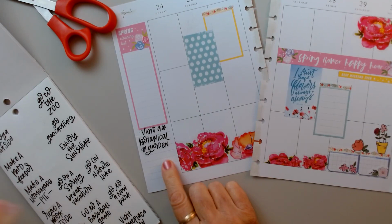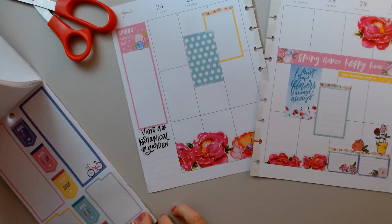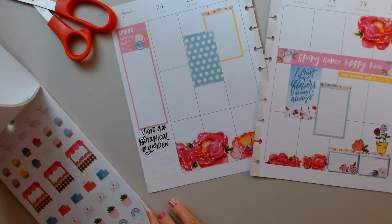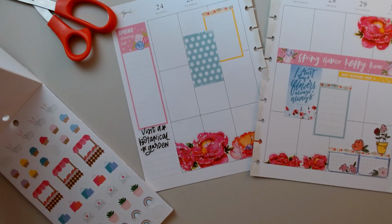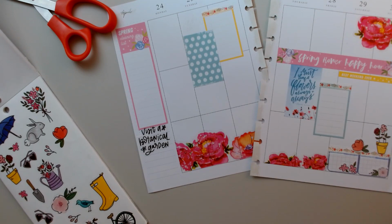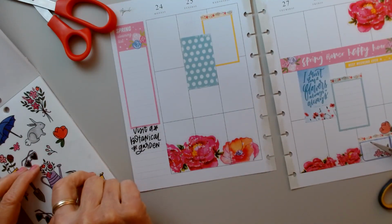Okay, now I need something for over here. Let's see what kind of. Oh, here's some cute boxes. Look at these, how cute. The cupcakes and the shopping bags. There's so many really cute pieces in here. Maybe I will bring in this. I really want to. I should have taken the backing off here. I usually do.